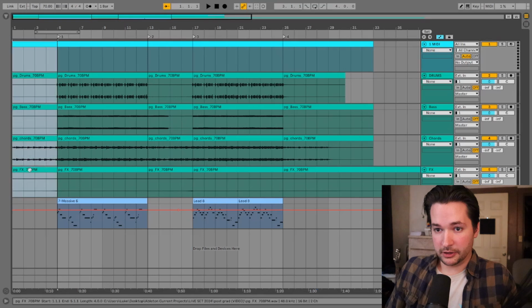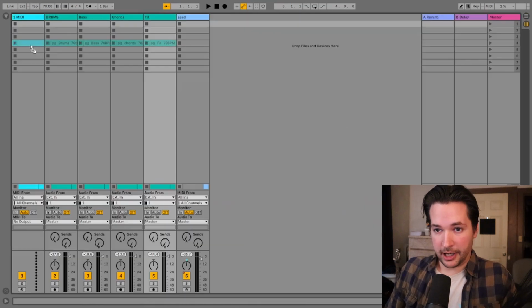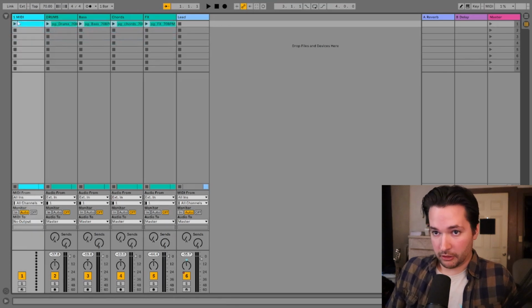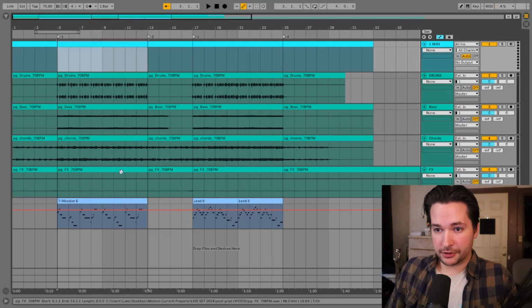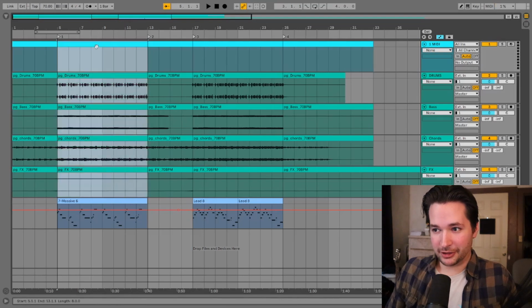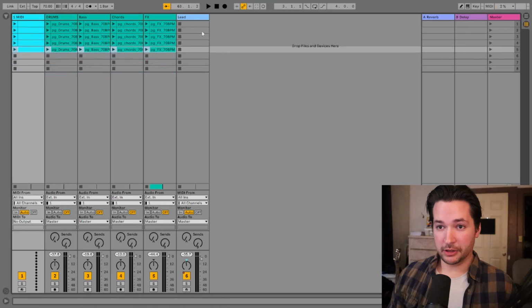Just going to use shift to click and have this whole thing selected. Then I'm going to be holding it down and hitting tab. Now I can just drag it in like this. And they're just all lined up exactly like that. So I'm just going to go ahead and do that for each of my sections. I'm just going to ignore the MIDI down there for now. That's just a reference for me. Alright, so I just have all my clips laid out like this.